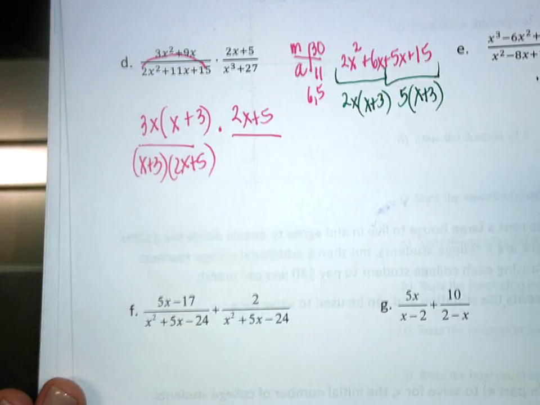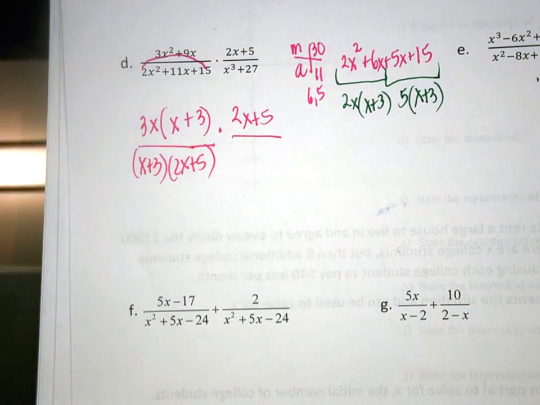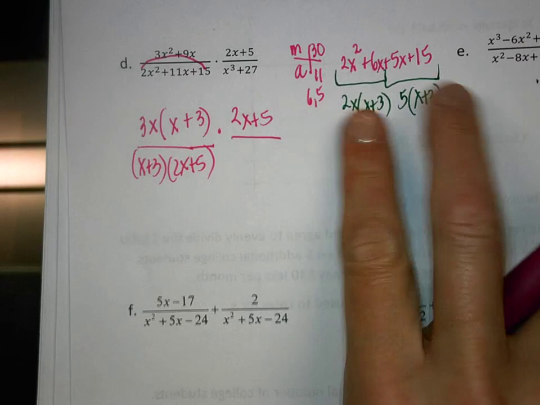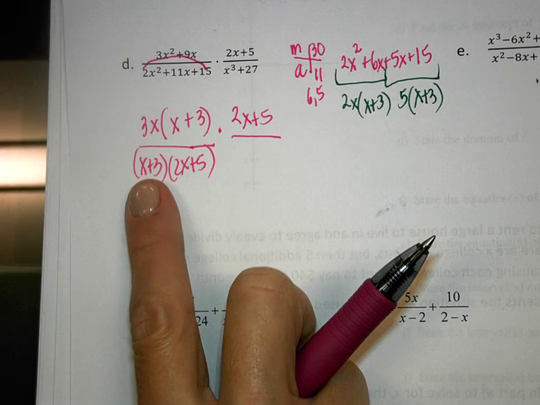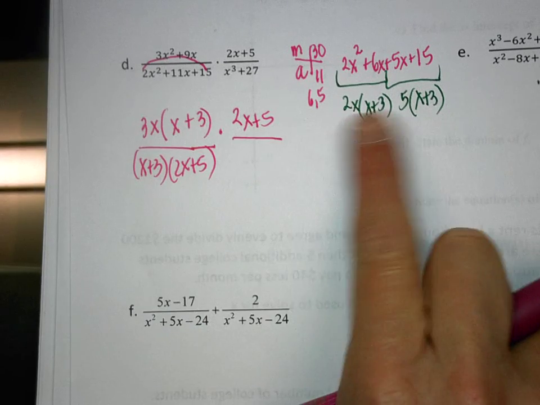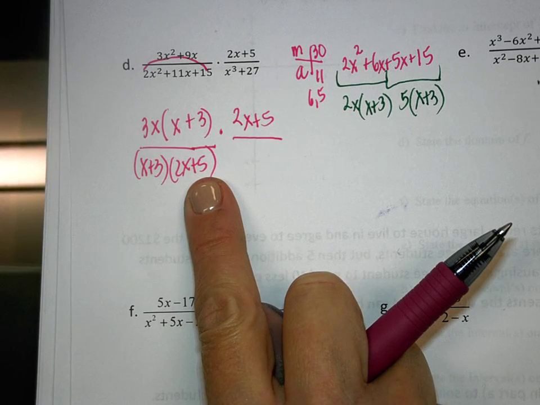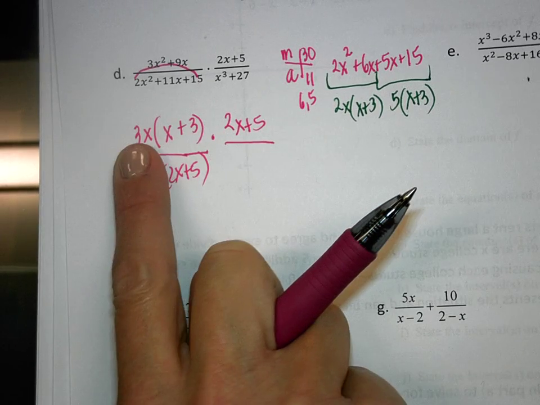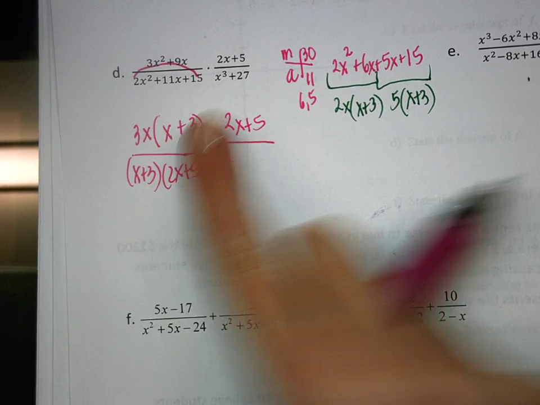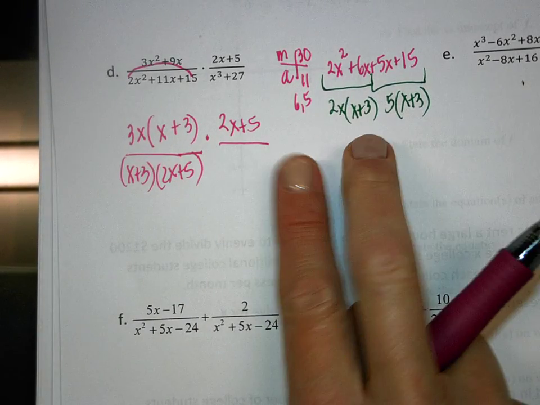Good. Does it matter what order I write it in? No. And we all understand that this here is a GCF, so that's why we take that out and it becomes just 1x plus 3, and then everything that's left over is our second parenthesis, 2x plus 5. Just like here, how I'm taking out a 3x, and that's my leftover. Here, I'm taking out the x plus 3, and that's my leftover.